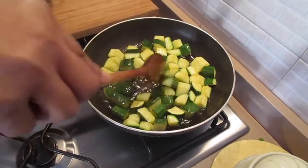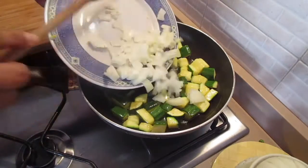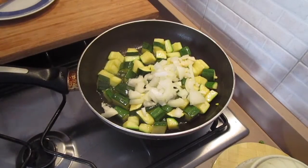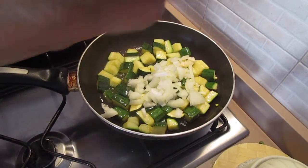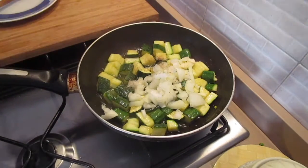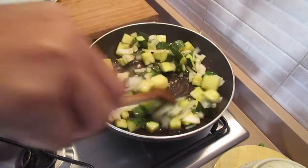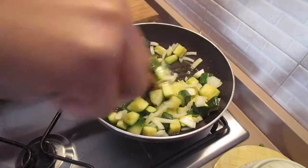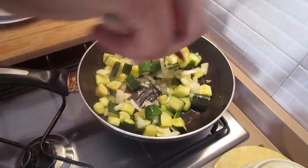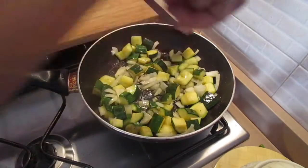So guys, now that the zucchini is almost soft, I'm going to go ahead now to add the onion and the garlic. Then I'm going to season it with black pepper and salt. So I'm going to stir it all together and allow them to continue cooking for a few more minutes until the zucchini is more tender.